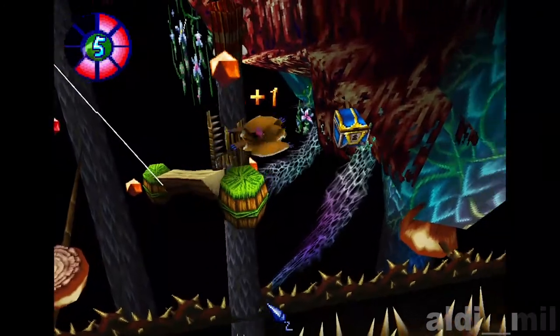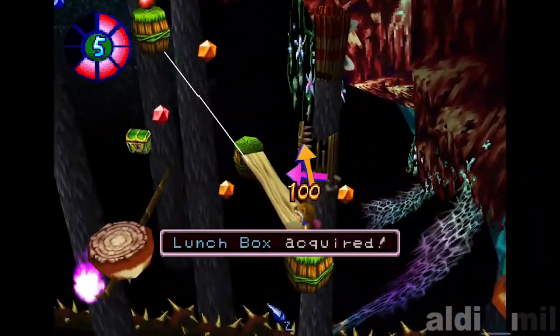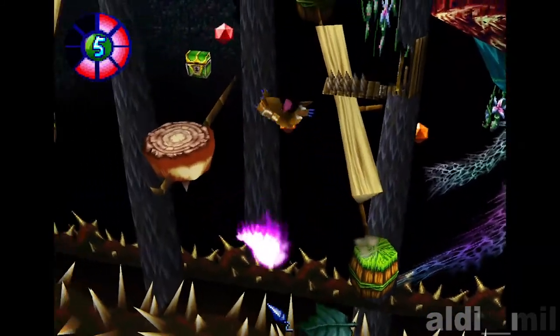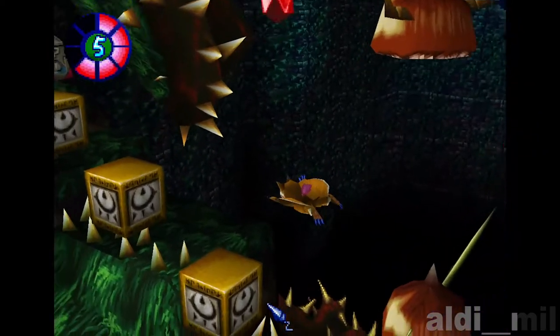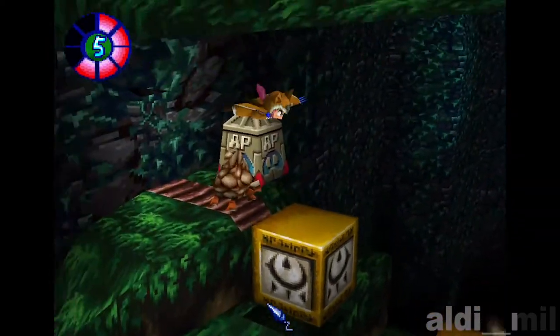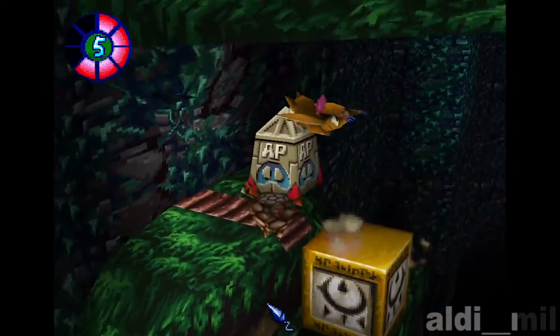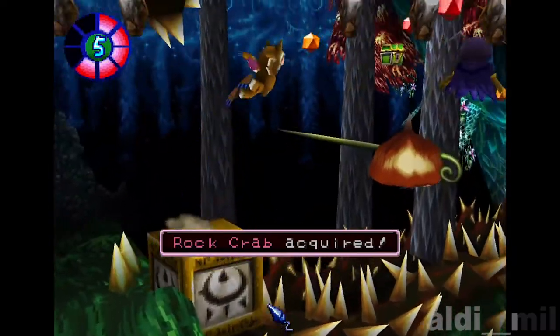Okay, let's push this one. Okay, now this block is already up here. I need to get the thing in there. This one, this rock crab. I don't know, rock turtle. Even though this is a crab, it looks like a turtle actually.